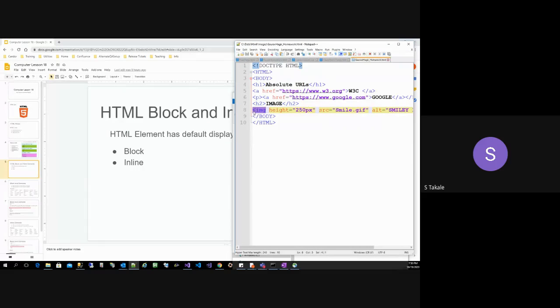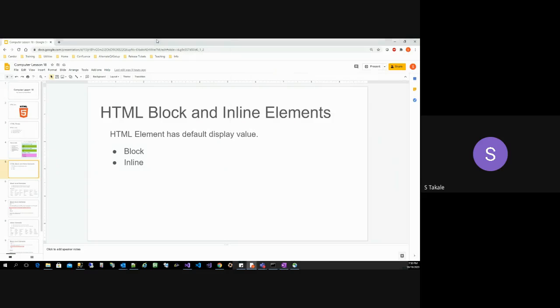So all these HTML elements are categorized into two types. One is block, and another one is called inline. Block is something that takes the full space of the HTML page.